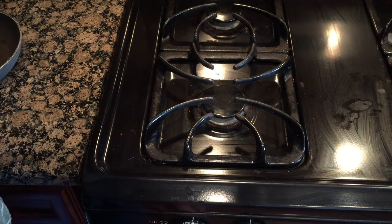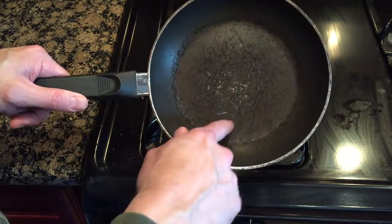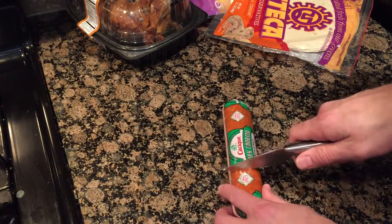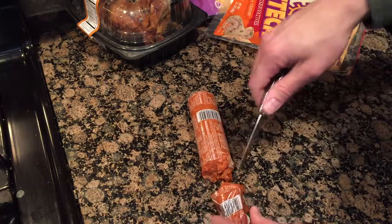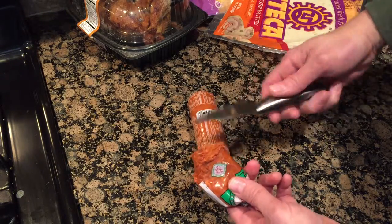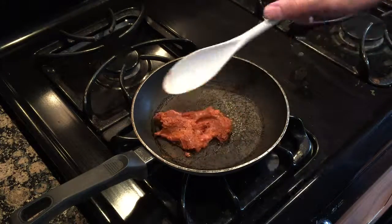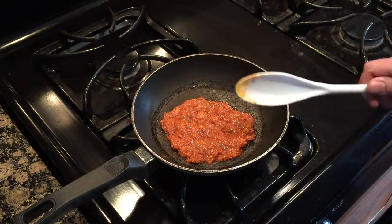The first thing I'm gonna do is get the burner going, turn it on low, put a pan on there to get hot. Now this is real life — this is not a cooking show — so this is what the average Joe's gonna be cooking on; it's all jacked up. While that's heating up I'm gonna cut the chorizo. I'm not sure how much to cook — I guess maybe that's probably plenty. I've never cooked chorizo before, but apparently you're supposed to take it out of the casing. I'll just squeeze it out into the pan — that'll probably work just as well. Smells really good.